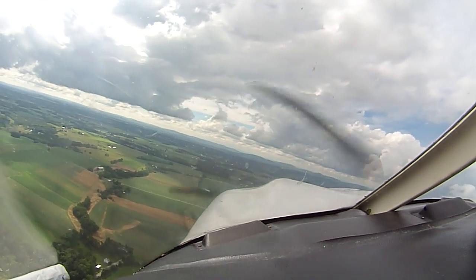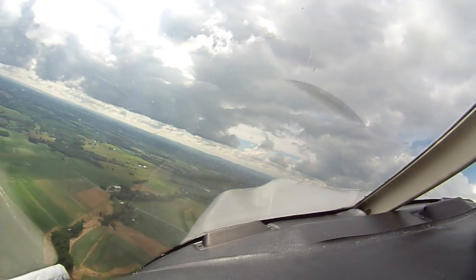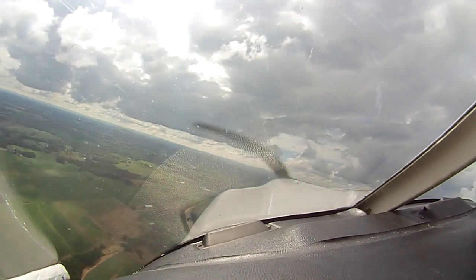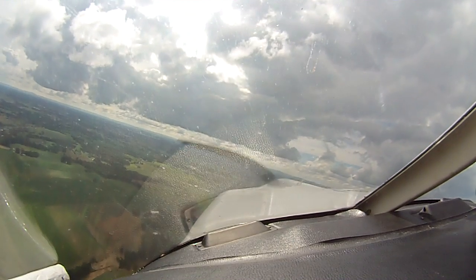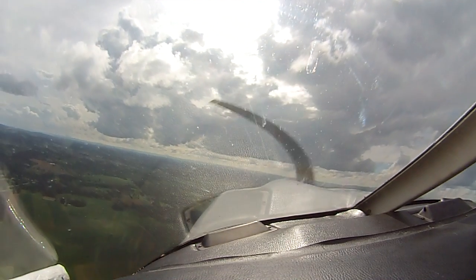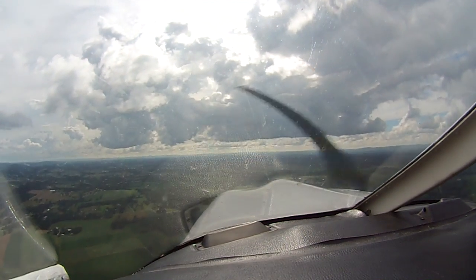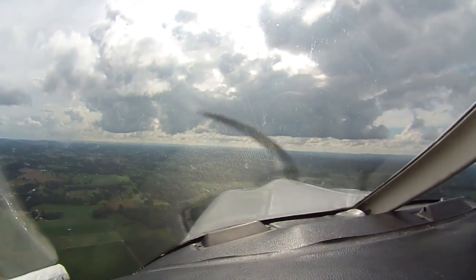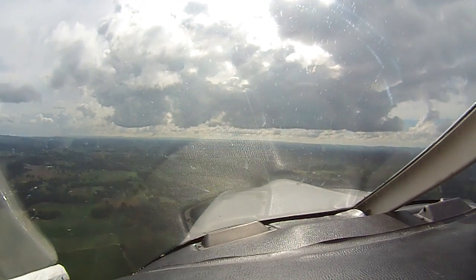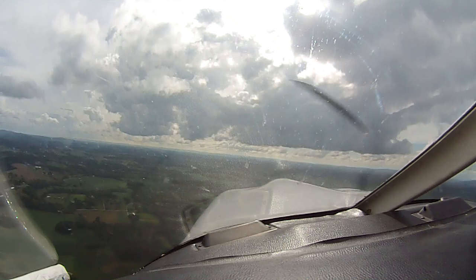What do you want me to land now? Short field or soft field? Let's see. Short field. How was your short field? It was always good. I never had a problem with short field. All right, your discretion. Either short or soft, whatever you feel you need a little more work on. Okay, let's do a soft field. All right, let's do another soft. Going to add flaps.